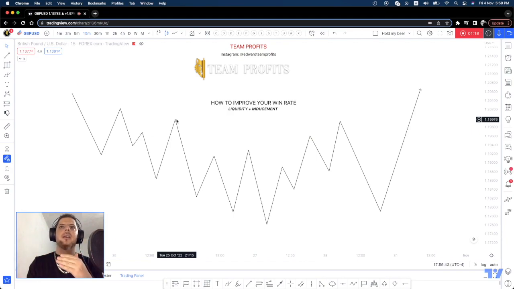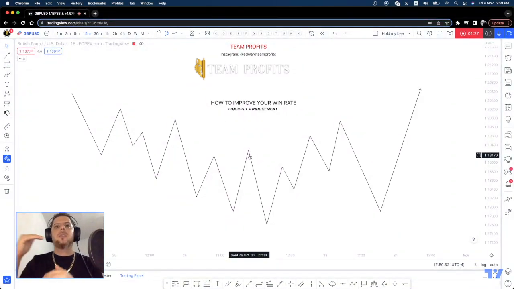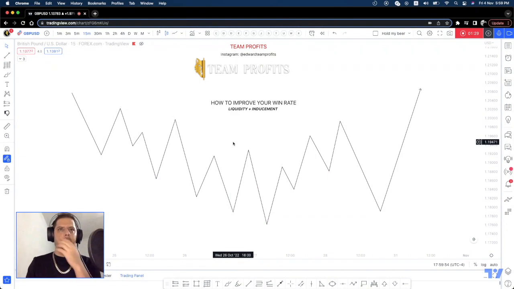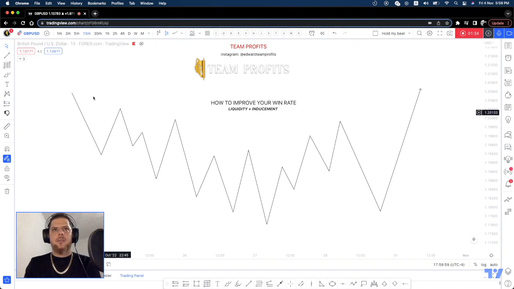It's basically what is called inducement, when the price fakes a movement to the upside. Now it's inducing people to get into buys. And I'm going to get into that point right here. And this is structure. So let's go ahead and check out from the top where the direction is going, where the market is actually going. Okay. Now, with that being said, let's go ahead and just get the pen tool right here.